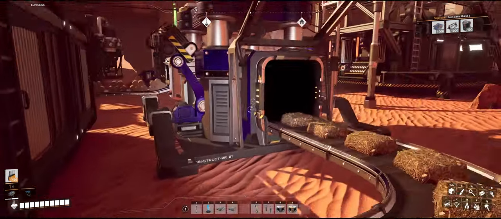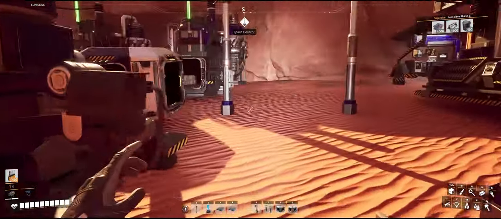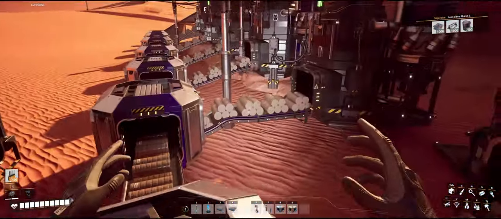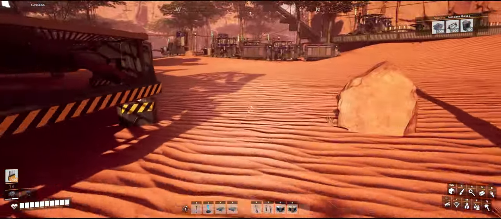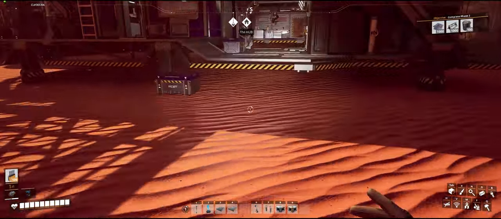So we've got all this, but this machine is almost completely full of biofuel, and the belt is completely saturated too. So we should have plenty of biofuel and much left over after we get this coal situation set up.